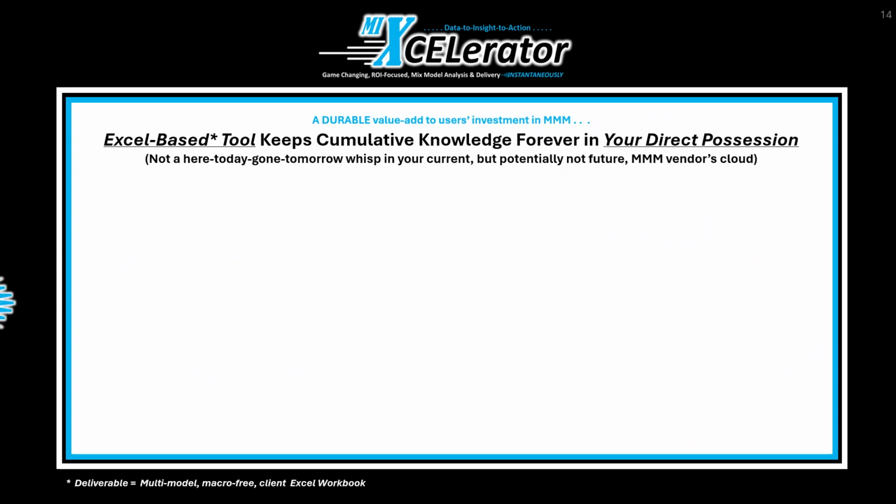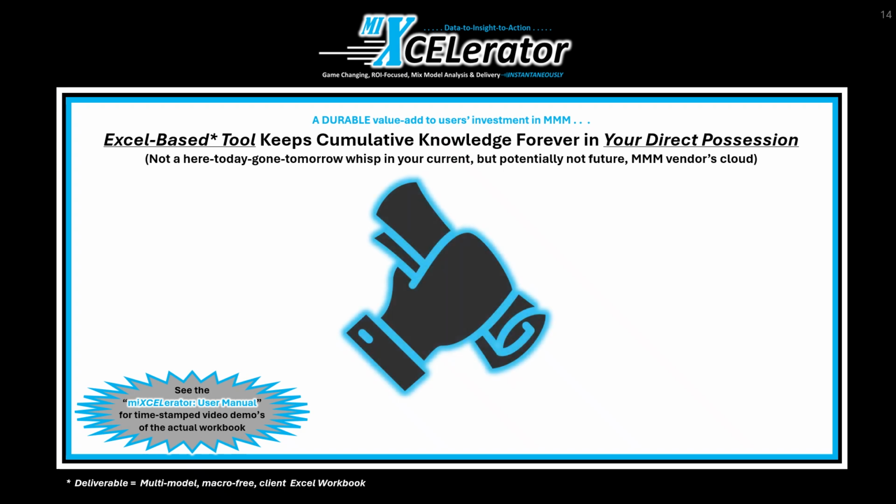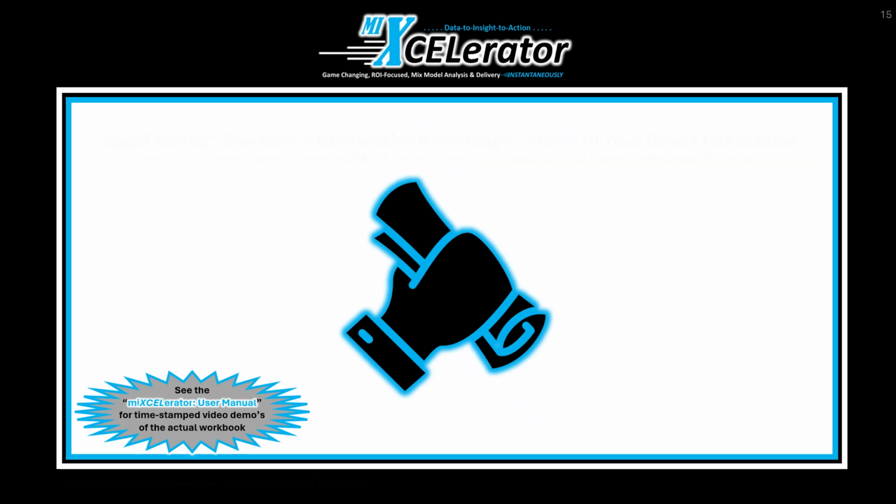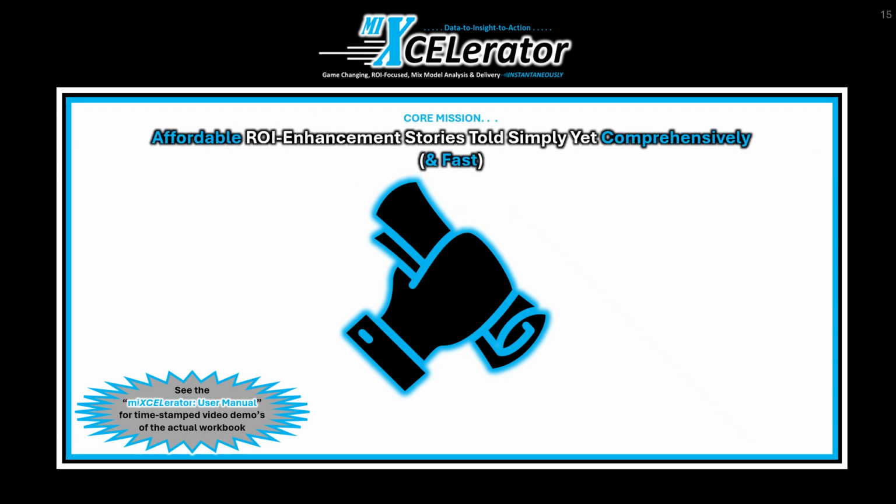Since miXCELerator is Excel-based, the tool and its compiled data will forever remain in clients' direct possession. It's not a WISP on a third-party mixed modeling vendor's cloud that will disappear if the client chooses to switch mixed vendors at some point in the future. Finally, at less than $30,000 for a full 100 model load and as low as $5,000 for a small load, it will increase bottom line return on marketing mix modeling investments at only a very small incremental cost.